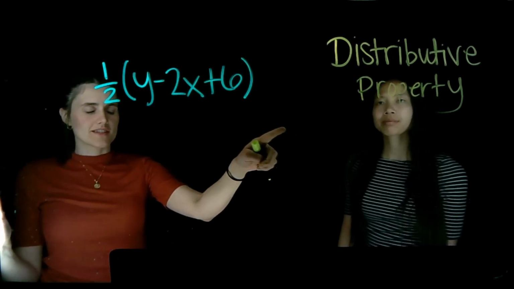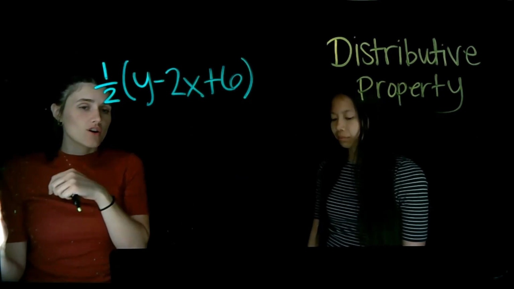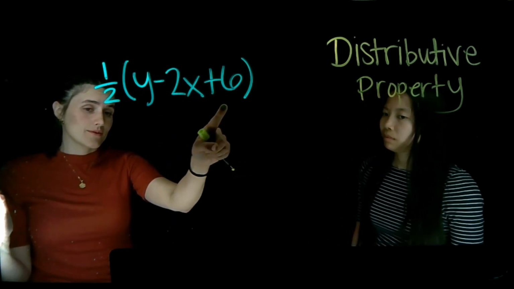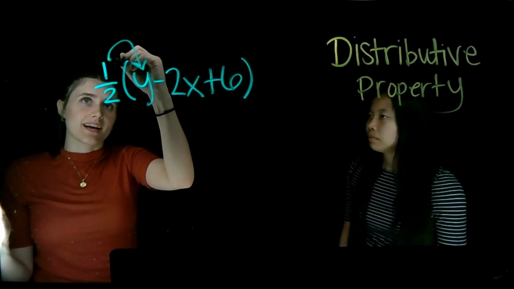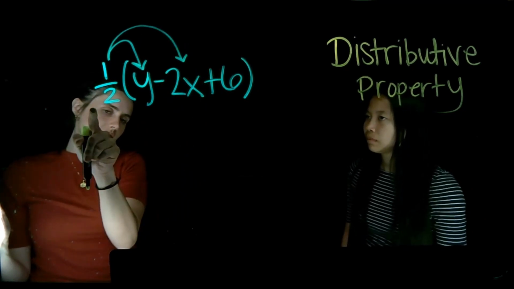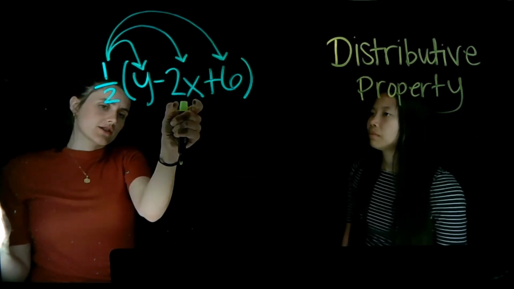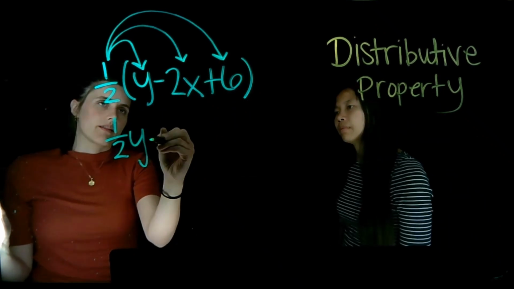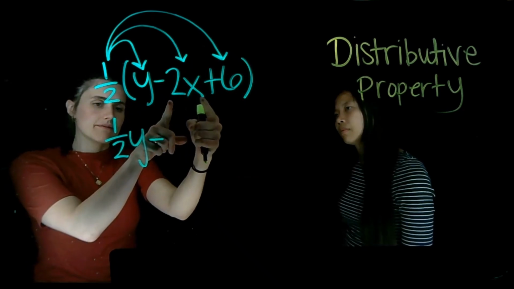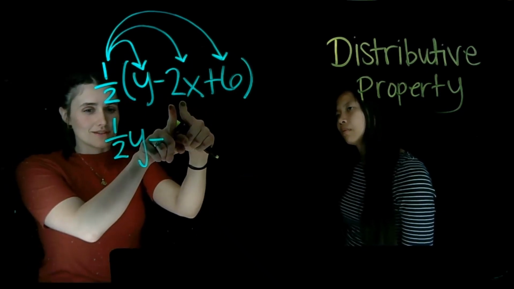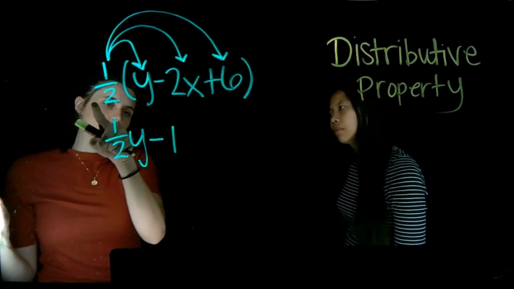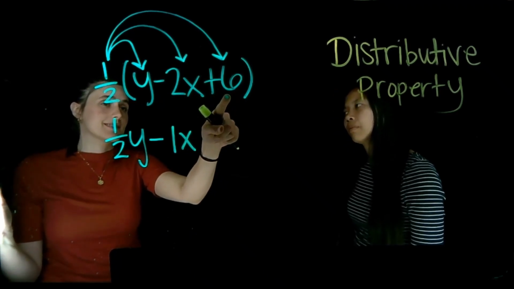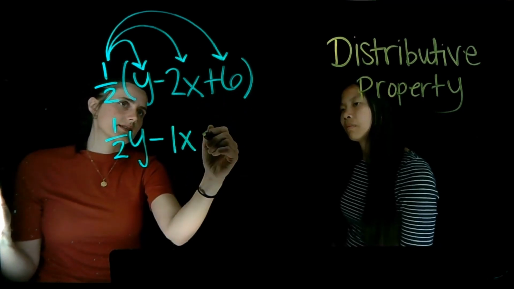So now we're going to practice using the distributive property on an example like this. If you notice, the last 2 examples only had 2 terms in our parentheses, and this one has 3, but it doesn't matter. We're going to do this the exact same way. We just need to make sure that whatever number we have on the outside is distributed to each term here in the middle. If we have 1/2 times y, we can just write that as 1/2 y. And then we have 1/2 times this negative 2x. So 1/2 times negative 2 is going to give me negative 1, because 2 times 1/2 is 1. And then the x can just go on the side there. And then 1/2 times 6 is the same thing as saying 6 divided by 2. So 1/2 times 6 is 3.